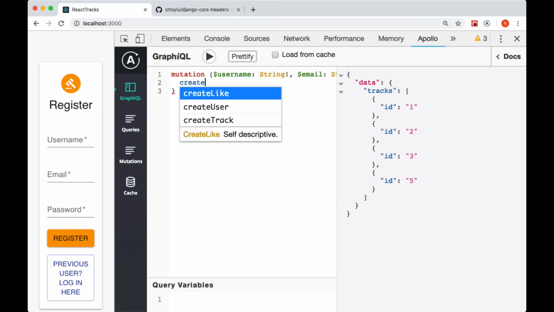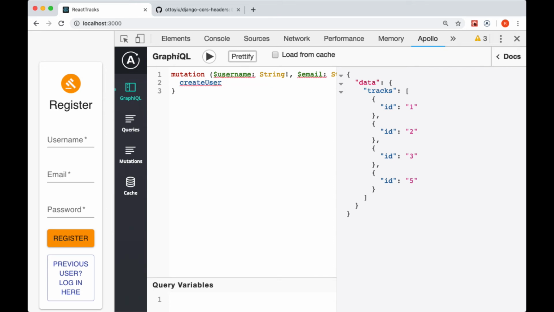Then we have our create user mutation. We'll supply its name and then pass in each of these values contained within the variables. So we'll pass the username variable to the username argument, email variable to the email argument, and the corresponding password variable to the password argument.